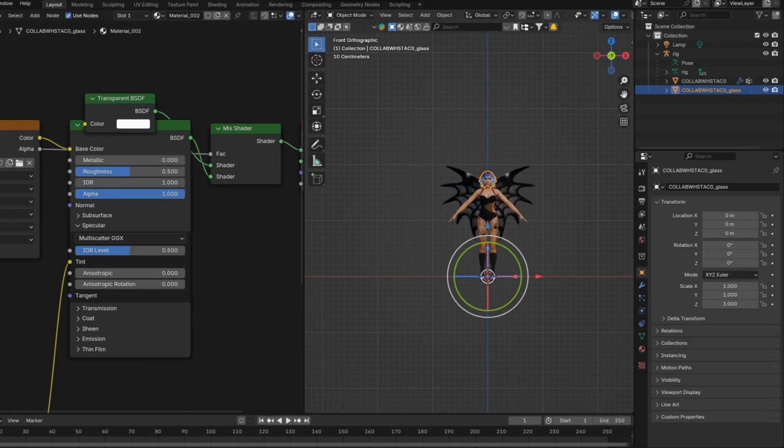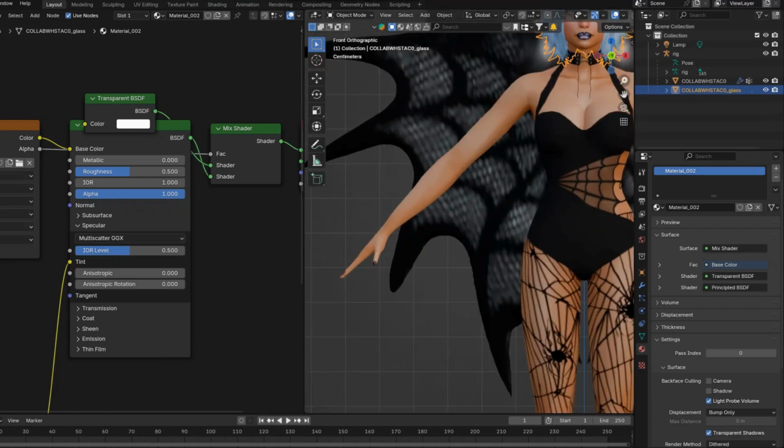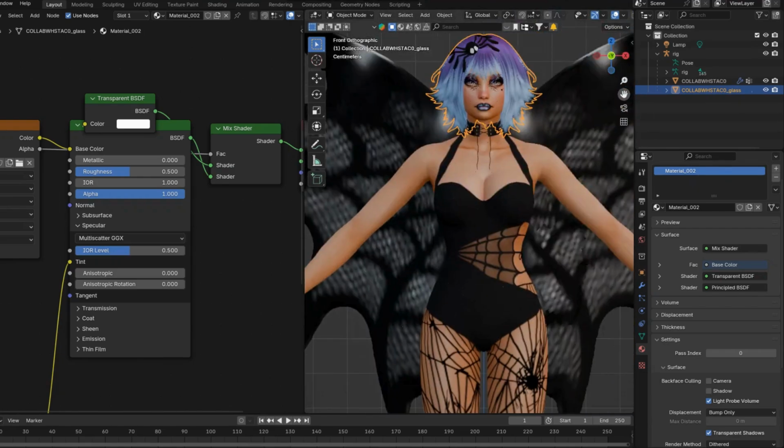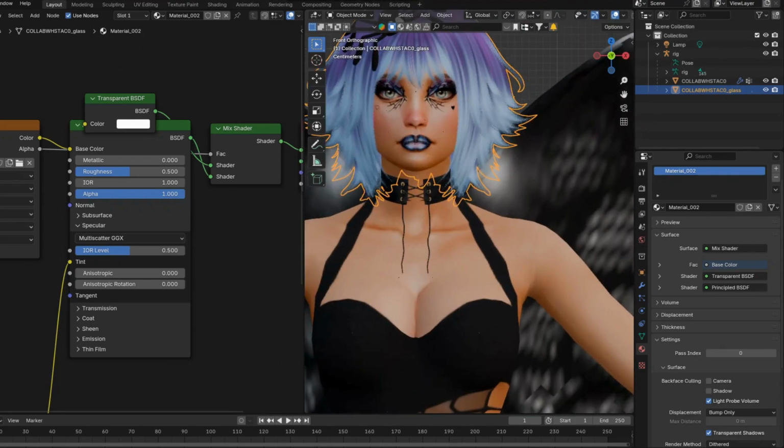So you can no longer alpha hash it, but it doesn't matter because it automatically does it by itself. Just after you're done with the transparent BSDF, it's already done for you. You can see her hair and her lashes are already transparent now. See?